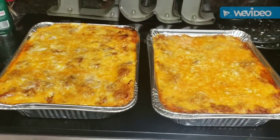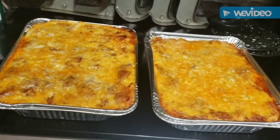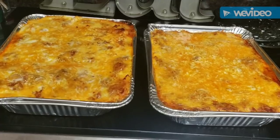So that's why I wanted to make sure I had enough sauce and everything in there to keep it nice and moist so it doesn't dry out. So that's Peggie's baked lasagna. Hope you tuned in. Okay, I'm going to go ahead and end this right now.